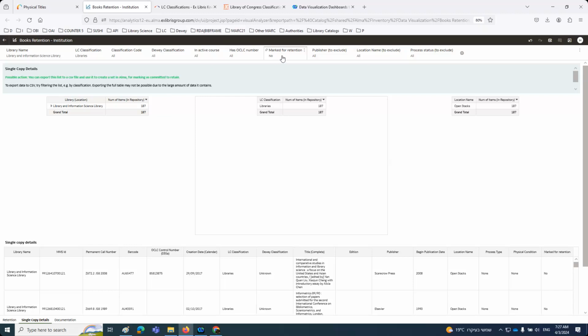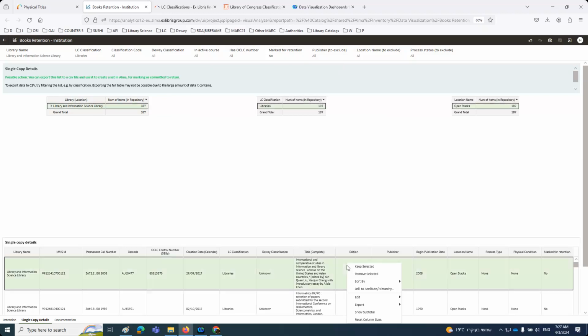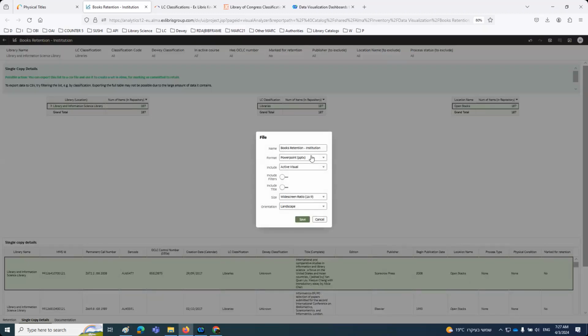I filtered by it does not have marked for retention. Marked for retention is no. And now I'm going to export this table. I'm going to right click on the bottom and I'll say export to a file. And I'll say I want this as a CSV and save.